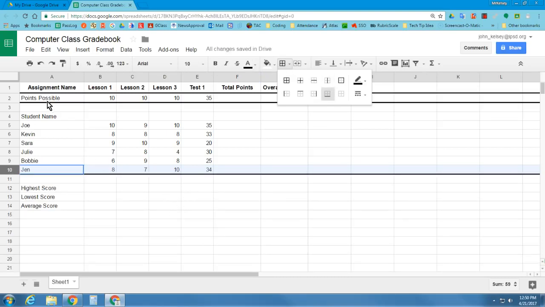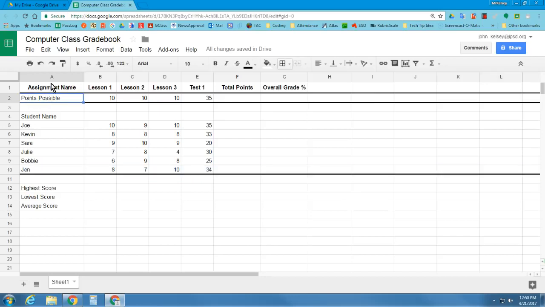Then it wants me to highlight certain cells here. It's going to have me do A2, A12, 13, and 14, as well as A4. I did that by holding down the Control key, which allows me to select individual cells so that I can bold all of them at once. You can, of course, do those individually one at a time, but sometimes this is a faster way to do it. Then it wants you to highlight column G, which is this percentage, and format it as percent ahead of time. So I'm going to click on this little button, and it doesn't look like anything's happened, but as I type in decimals here, those will turn into percentages.